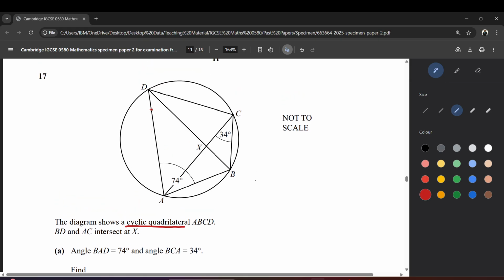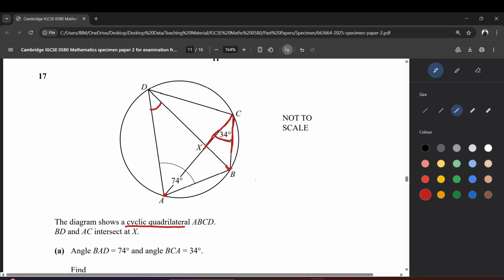BDA. So this is the angle that we are required to find. You can see that if I start from points A and B, together they meet at point C and they make an angle 34 over here. If I draw a line from A and a line from B, both of these lines meet at point C. The angle that they make is 34.